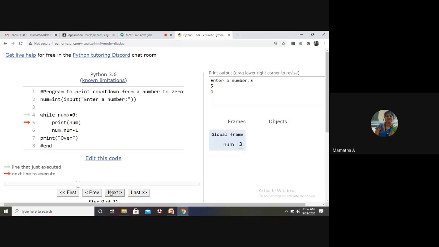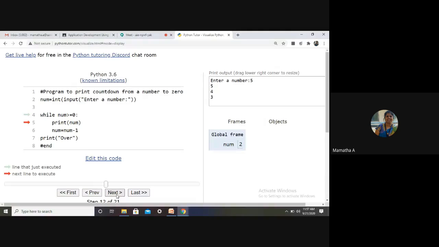Similarly, again print num, the condition is true, num equals 3 is printed. What is the next updated value of num? 2. It goes back again to the condition because it's a while. The condition has to become false to break out of the loop. So again, 2 is greater than or equal to 0. Yes.